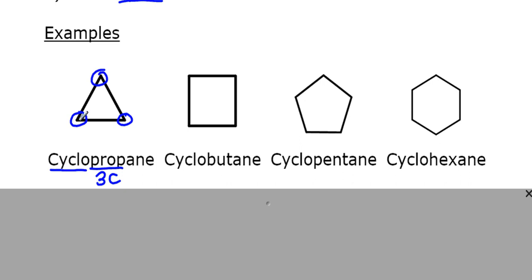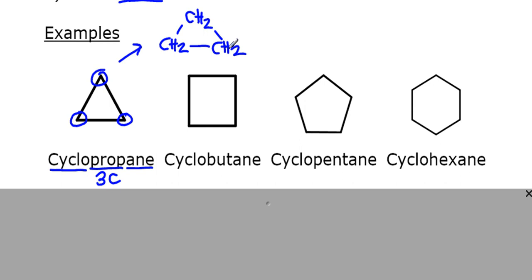Cyclo, because it's a ring, it's all joined in a shape. And then A and E for all single bonds. In this diagram, you can see there's only one line joining each point. One line here means one bond. If we wanted to expand this one, just for reference, it would look like this: CH2, CH2, and CH2. So when they're drawn with line diagrams, it looks a little bit neater, easier to draw and refer to instead of putting all those in.